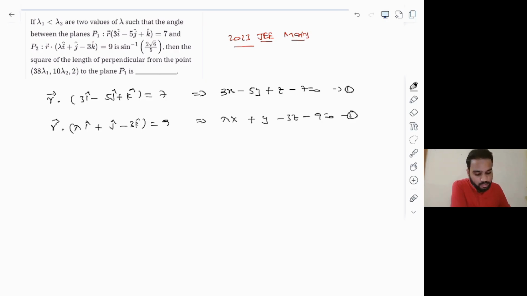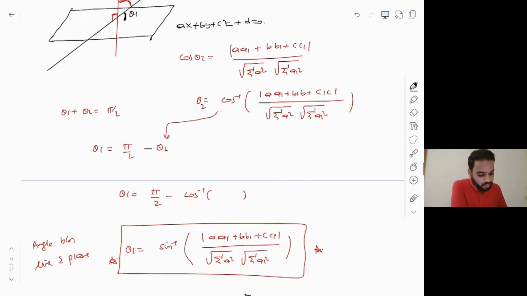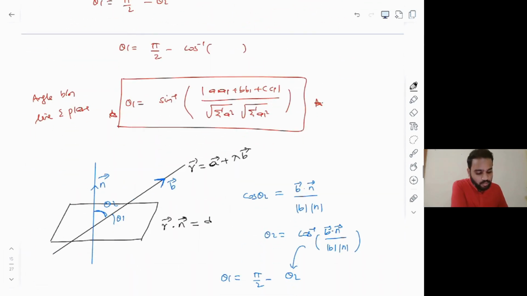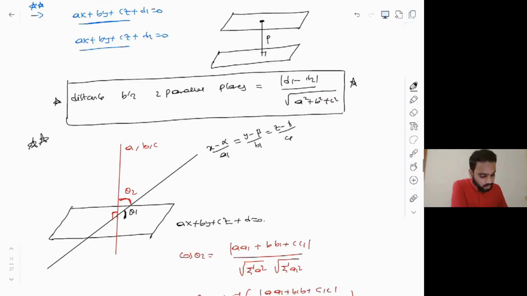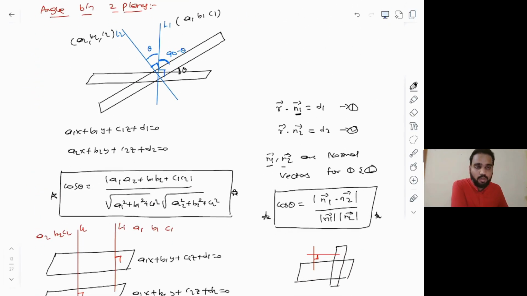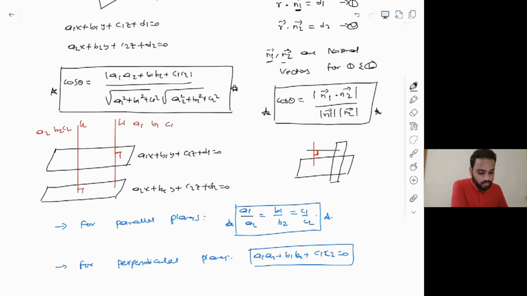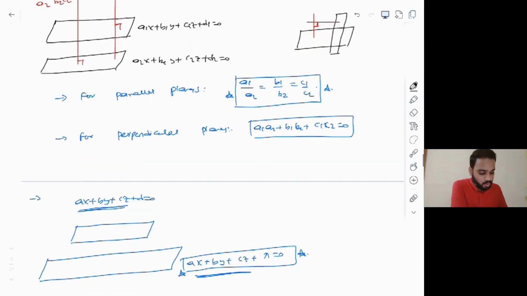Now what they are saying is the angle between the two planes, theta, is equal to sine inverse of 2 root 6 divided by 5. But if you remember, I already gave you the formula. Look at this one. This is a formula to calculate... I'm sorry, I think this one. Yeah, this one. Whenever you have two planes, you know how to find the angle between them. It is directly cos inverse of a1 a2 plus b1 b2 and so on, right?